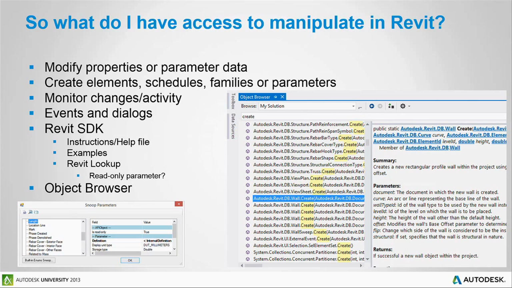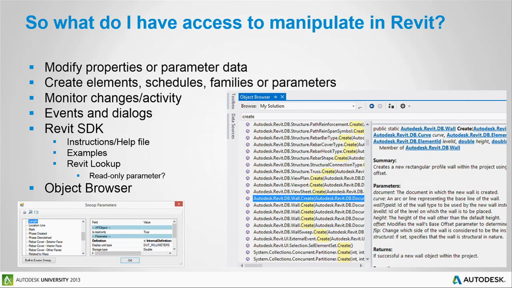Beyond that, if you want to learn a little bit more about what else is available, there is a Revit Software Development Kit. That's what SDK stands for. The software development kit is not necessary. You don't actually need it to start coding anything. But what it does give you is a help file and lots of instructions. You can search things and figure out how to do your first project. It also has lots and lots of code examples, on how to filter, how to create parameters, how to create family geometry. It has a lot of examples that will be very helpful in starting your own project.